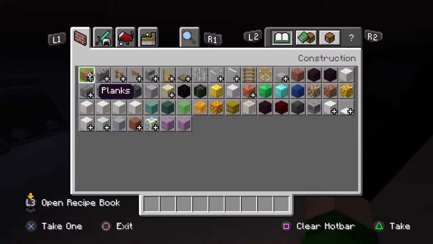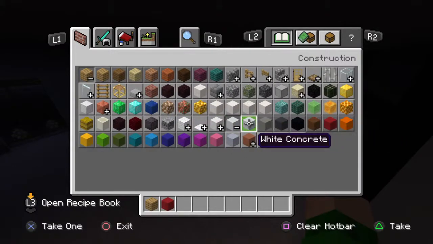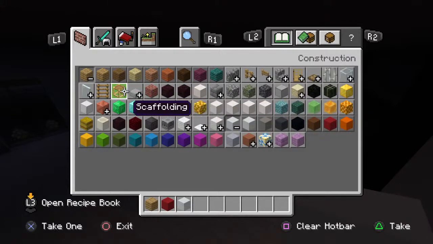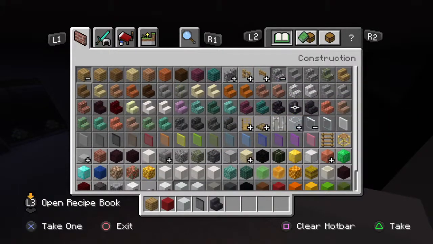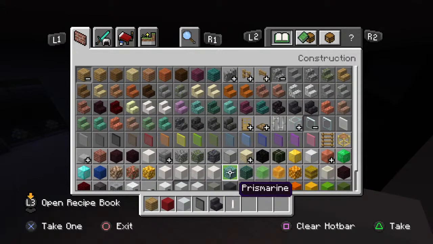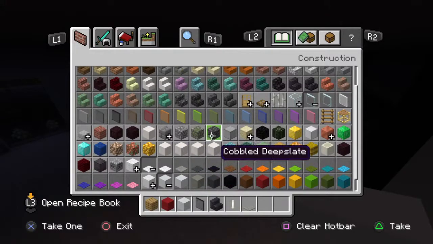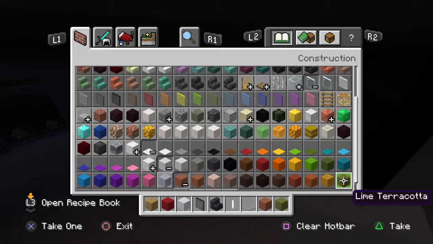We need oak planks, red concrete, white concrete, black stained glass pane, polished Blackstone stairs, end rods, light grey concrete, terracotta, and lime terracotta.